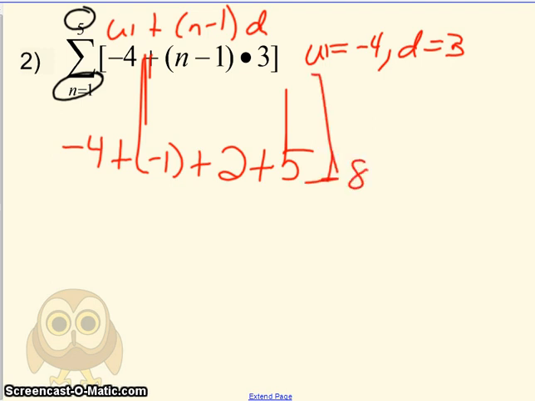Oh my God, I hate this. Please excuse the way the board looks. I think that's 5 terms: 1, 2, 3, 4, 5. I was asked to find terms numbered 1 through 5, so now I can add them up. I've got negative 5 and 5 make 0. 2 plus 8 is 10. The sum is 10. All right, that's it for that video.